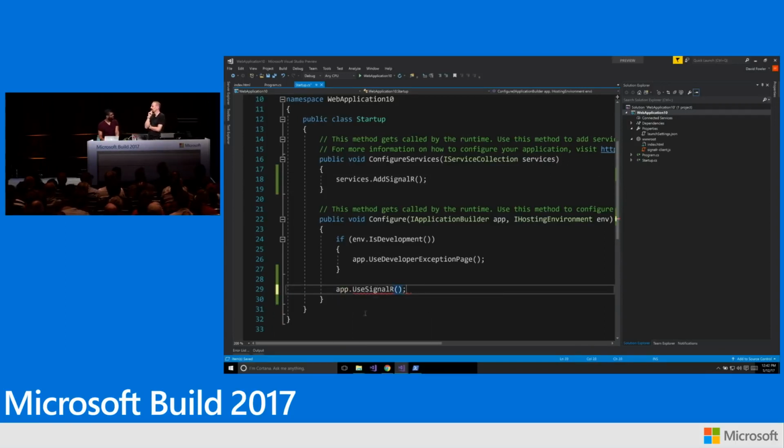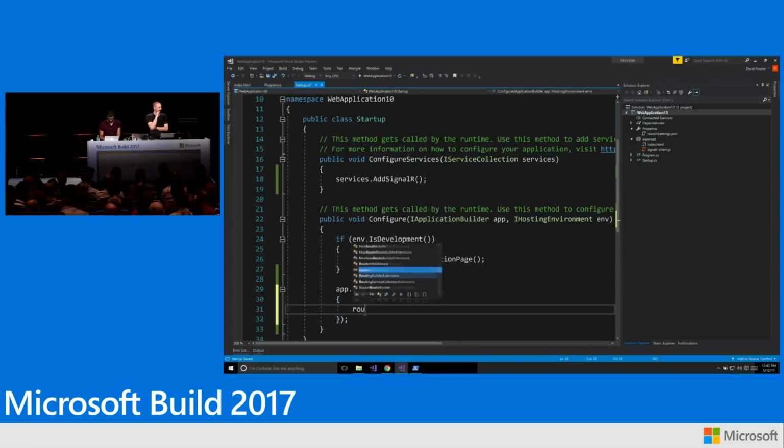Pretty similar so far. You just get the DI now. So like MVC, you call UseMvc, you call UseSignalR. Very similar API setup. So now, like Damian said, I have to map individual hubs to routes. So I get the route builder in here, and I call routes.MapHub. And I'll map chat, because chat is the only app that matters for SignalR.